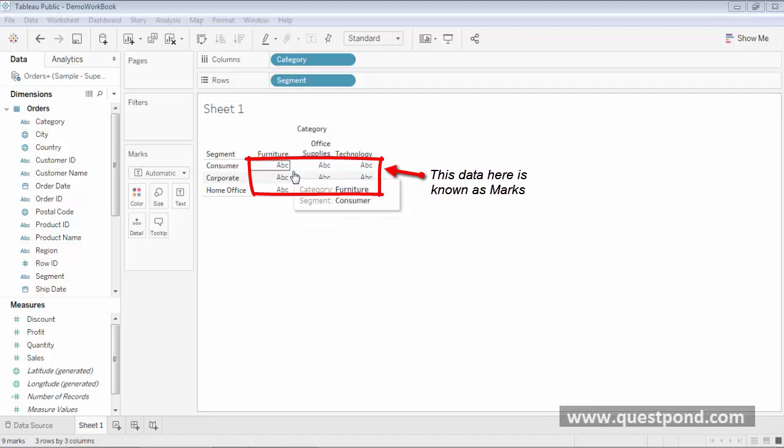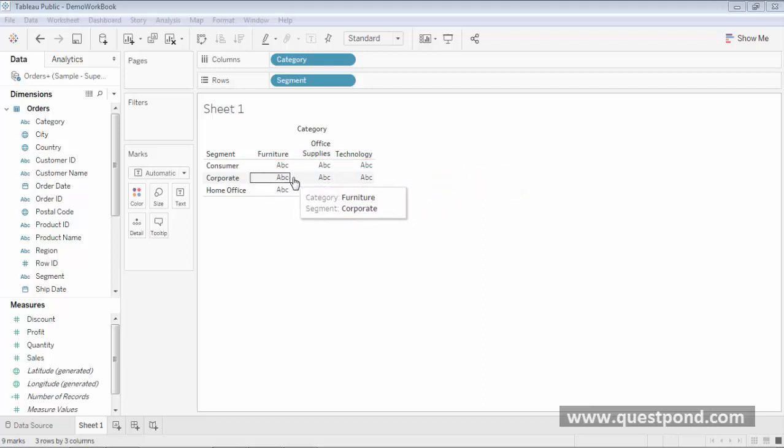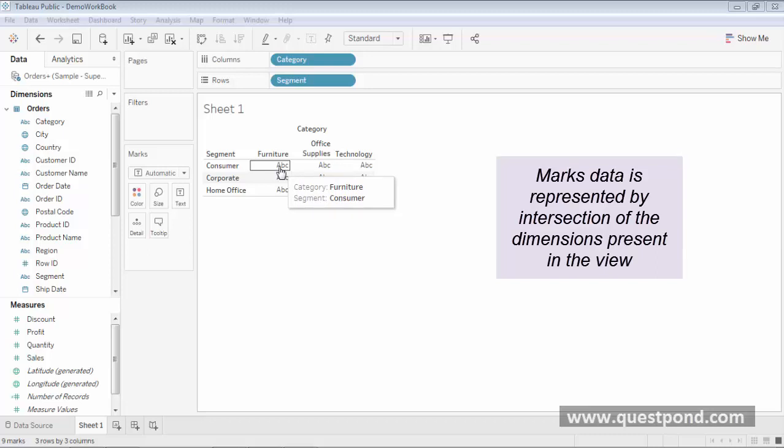So this thing is the marks, this thing is the data. This data is displayed using the marks, and each mark is represented by the intersection of all the dimensions available in this view. For now, in this view we have two dimensions.